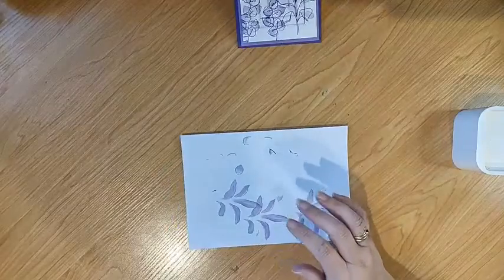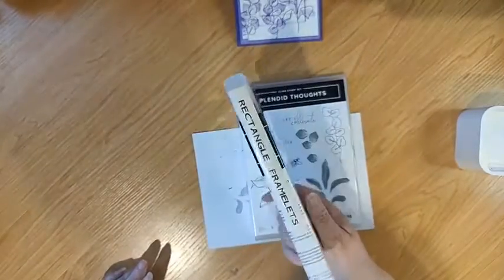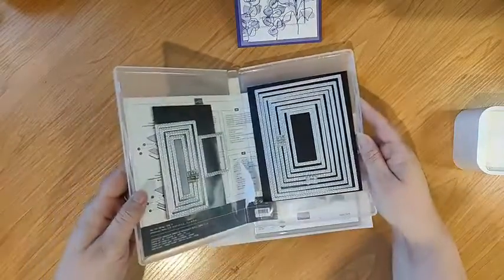So I'm just going to pop that in, and I'm using Splendid Thoughts, and I've got the stitched rectangle foamlets, I think they're called. So these ones here. So we're just using them.